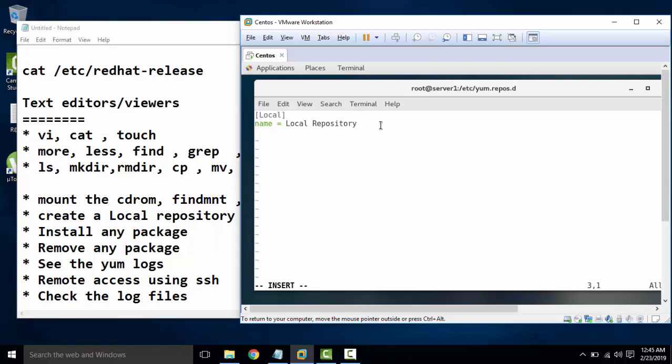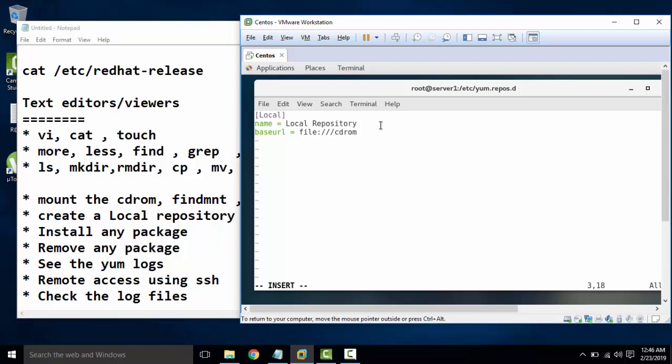So we need a couple of parameters to create a repository: name and then the base URL. The base URL is the CD-ROM under the root directory, and we need to write that it's a file, then 2 forward slashes, and then again 1 forward slash.